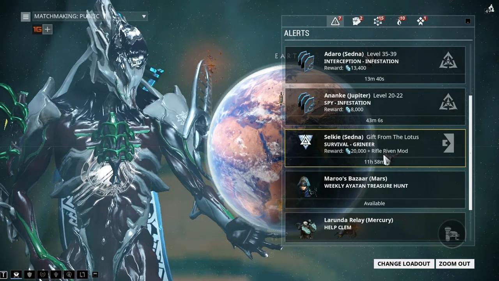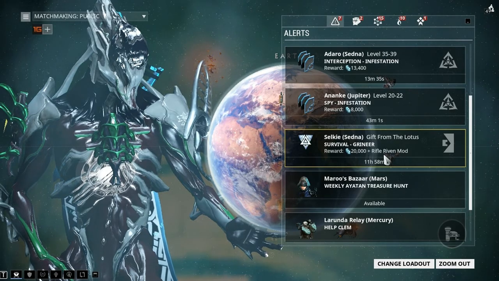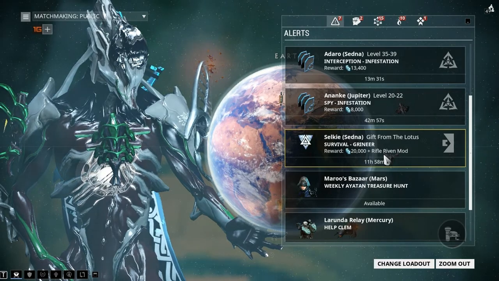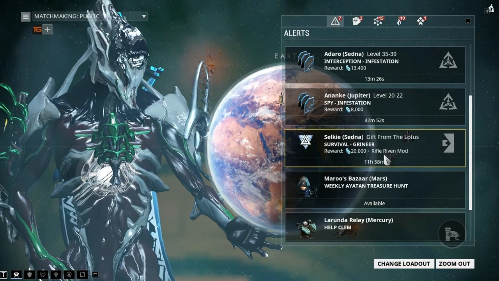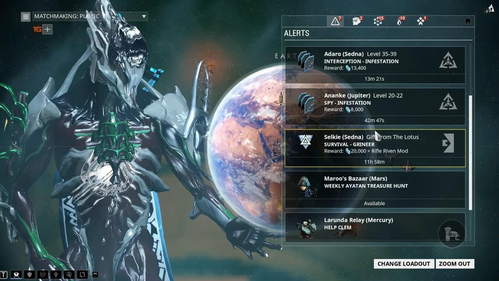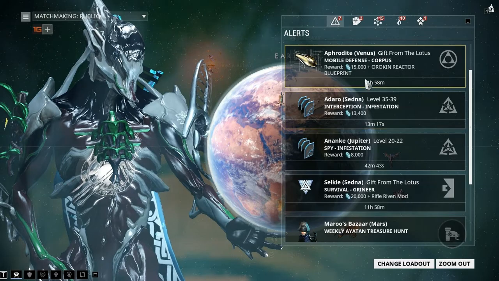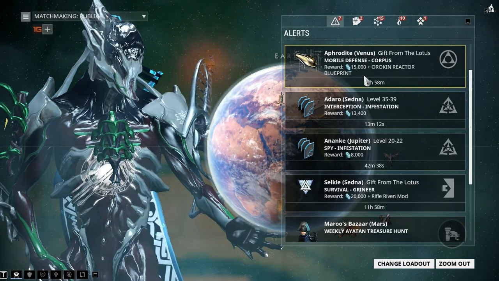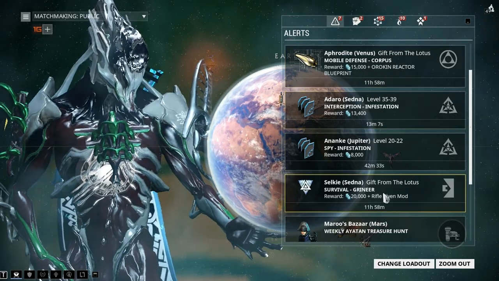This Riven mod comes from the dev stream they do on Twitch live, etc. When it ends, they send an in-game reward gift from Lotus. Sometimes they give this Riven mod alongside an Oricane reactor, or sometimes 2-3 Oricane reactors or catalysts. This time they're giving one Oricane reactor blueprint and a Riven mod.